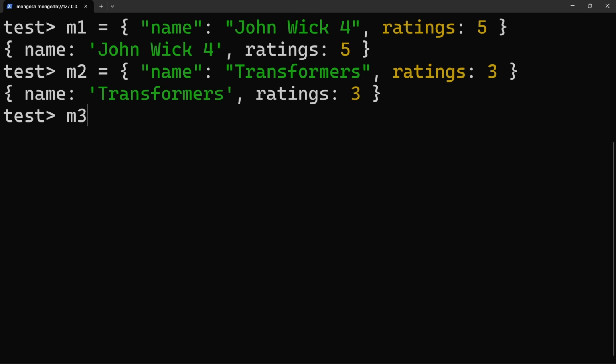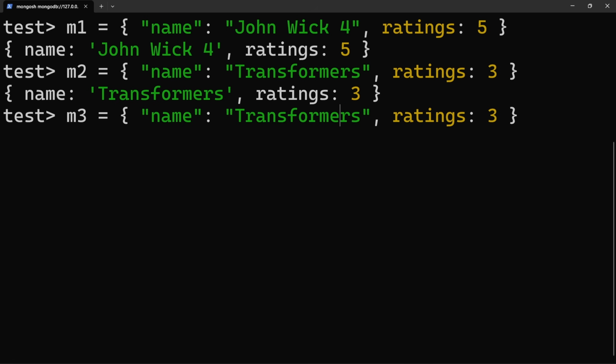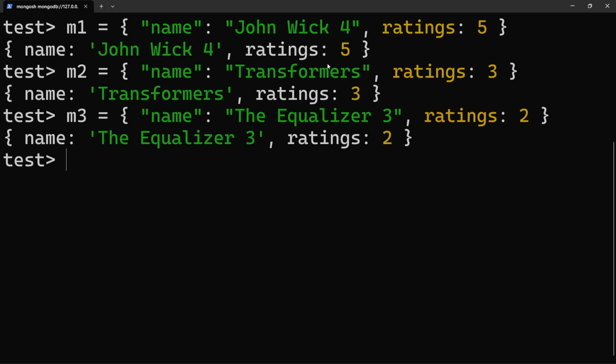Now I'm going to close that, and this one will be our movie 3 right here. I'm going to change that to, I don't know, The Equalizer 3 or something like that, and I'm going to provide 2 in this case. I'm going to hit enter, and by the way, this movie is one of my favorite movies.